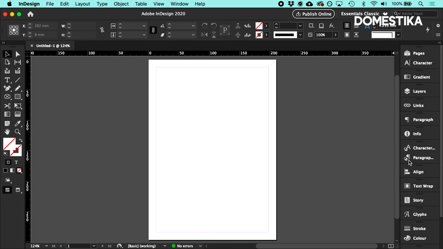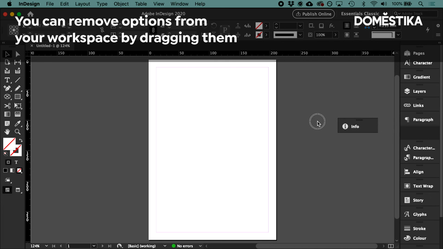So this can be really useful because you can group, let's say, all of your color options together, all of your type options, all of the options relating to the page, etc. And again, reorder these as you might in a particular hierarchy, with, let's say, important things at the top and less important things below. You can also remove any of these at any time.